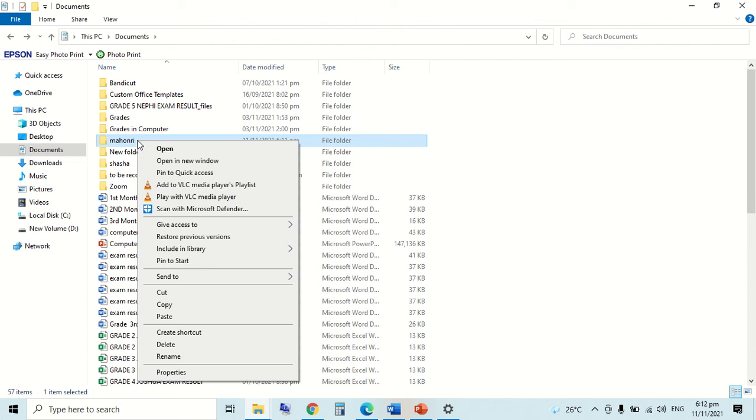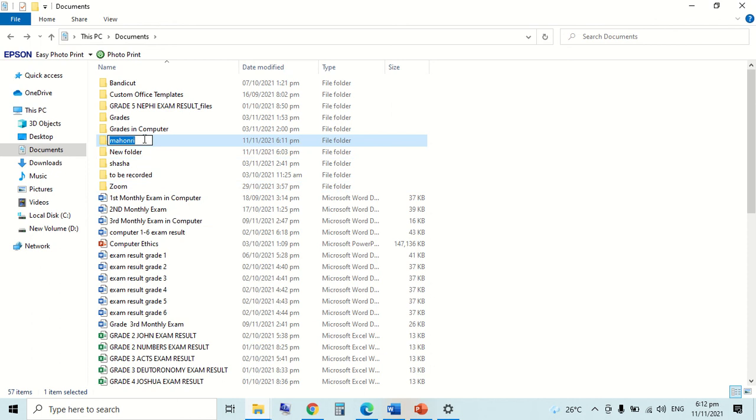And then a pop-up menu again will appear on your screen. You're just going to select Rename and you can now start to rename the folder. Okay, you can now type your full name or your first name as the name of the folder that you have created. Okay, select enter in your keyboard to save the name of the folder. Okay, as you can see now, we have renamed the folder that we have created a while ago.